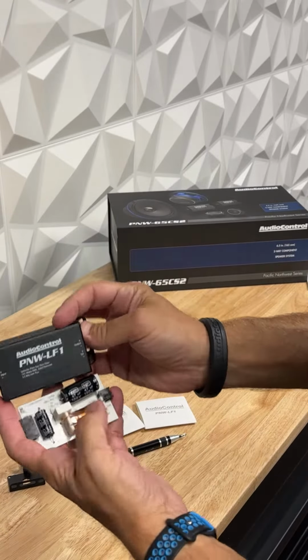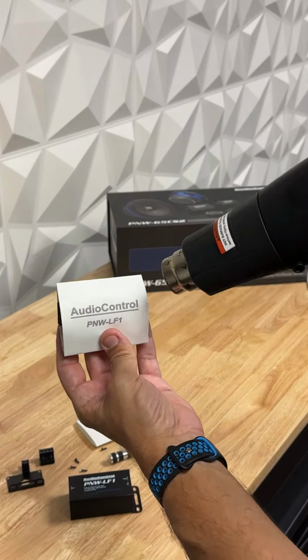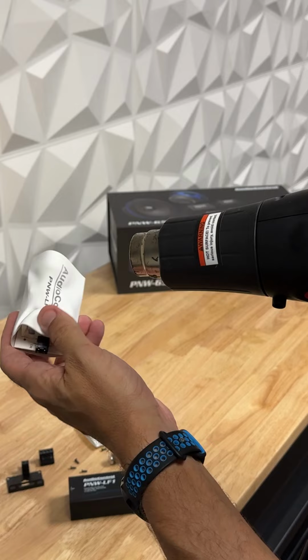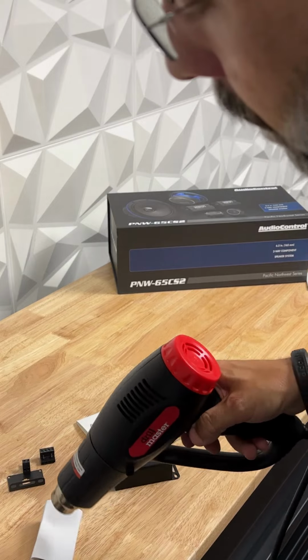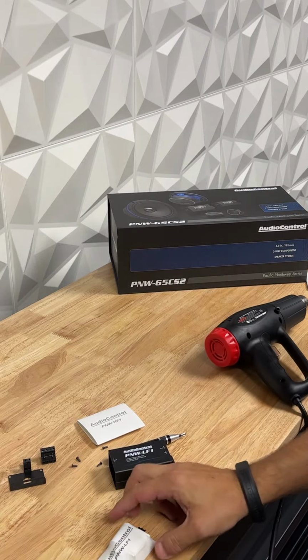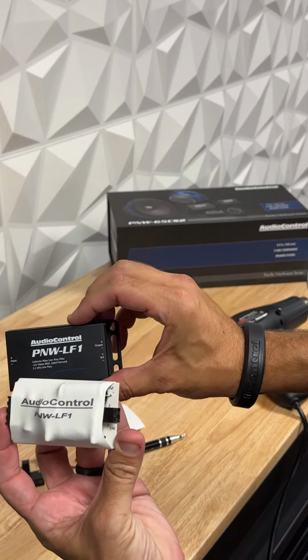So then, since this is our low pass, we're going to take our heat shrink labeled LF1. We're just going to slide this right over here. And now we just take our heat gun and heat this up, and it's going to take up less space than the box itself. Cool. A little bit of heat applied to that, and now it's a little bit smaller and more compact than when it's in the housing.